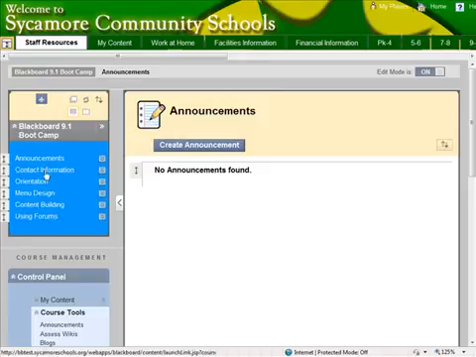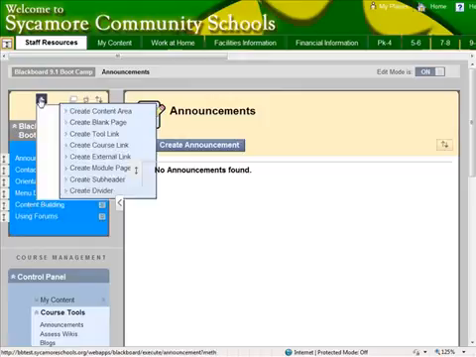The menu really serves as the chapters of your course, or the chapters of the book. You will have the option to create the various chapters, or in this case the menu items, in which you will then place the course content. To add these various menu items or chapters, you would first hover over the plus sign, and now you will have the option of creating various sorts of menu items.